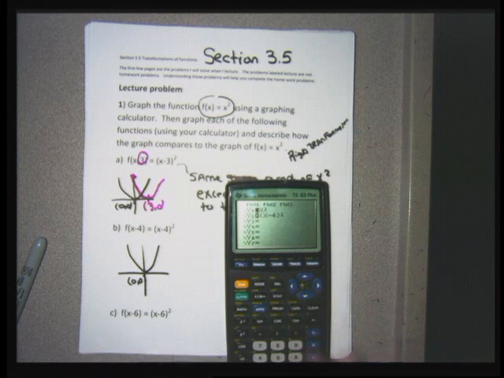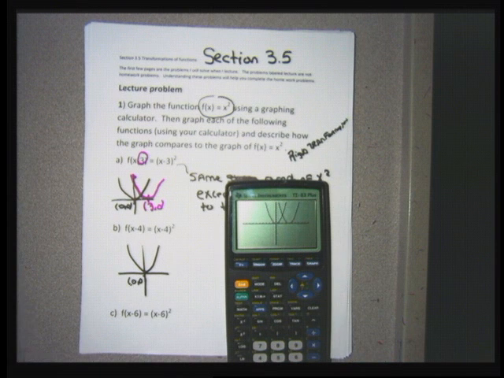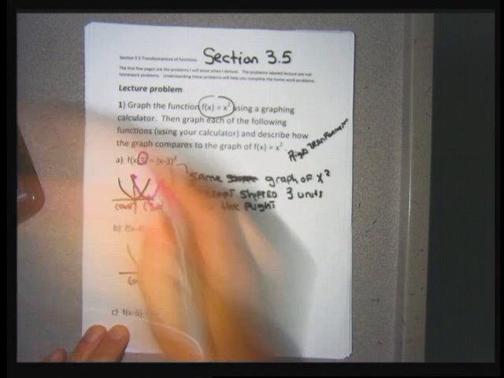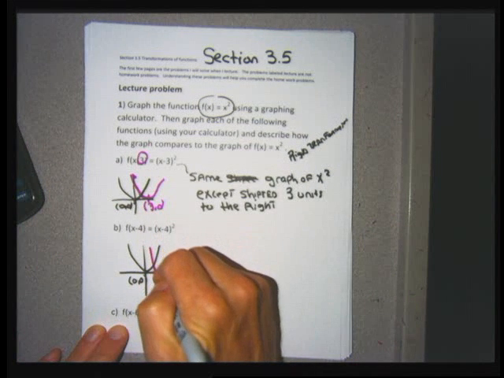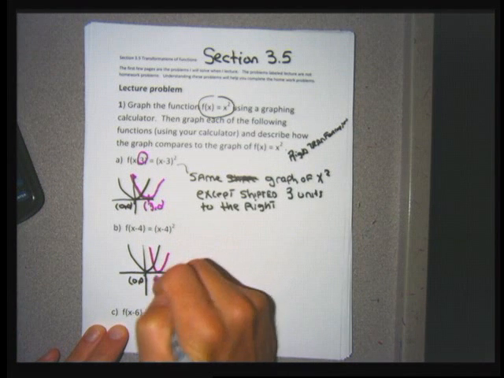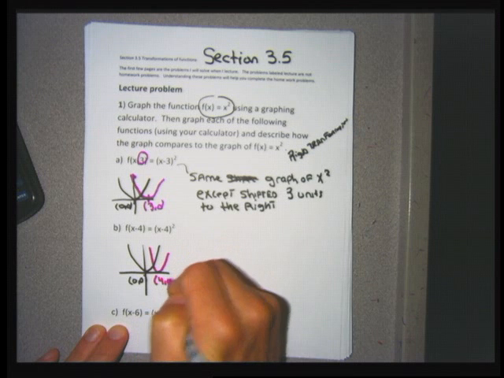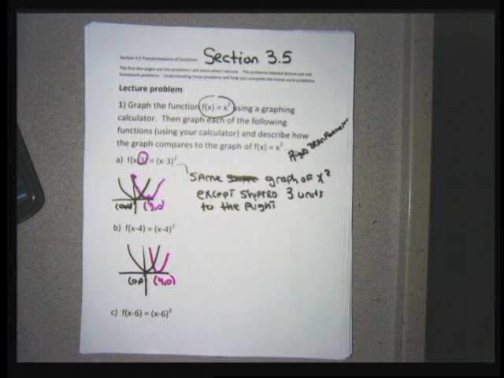And if I turn this graph back on, those two parabolas are exact copies of each other, meaning it's a rigid transformation that the new graph would slide right onto the old graph. So the new graph has exactly the same shape, except instead of having a vertex at 0, 0, it has a vertex at 4, 0.